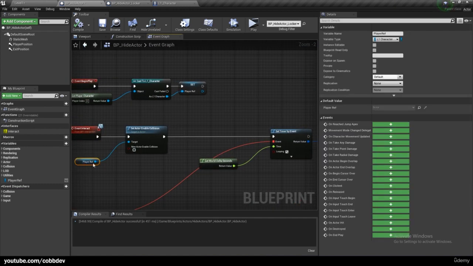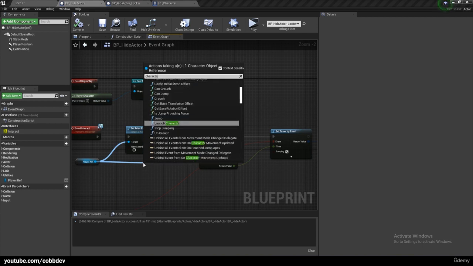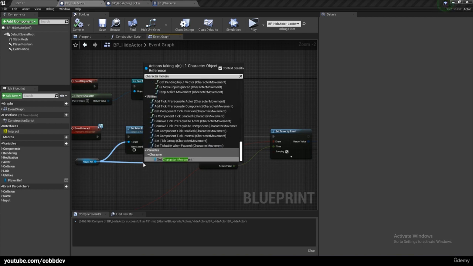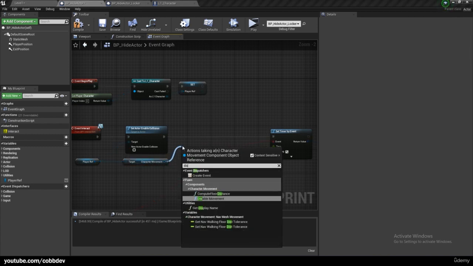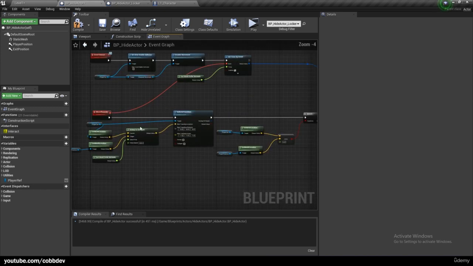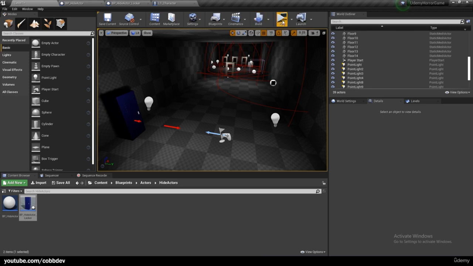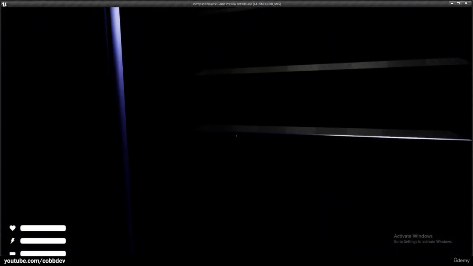So let's get our player ref, and we'll need to get our character movement from here because that handles all our movement, and we will disable movement. And now it won't look any different, but our movement doesn't register when we're inside the locker.